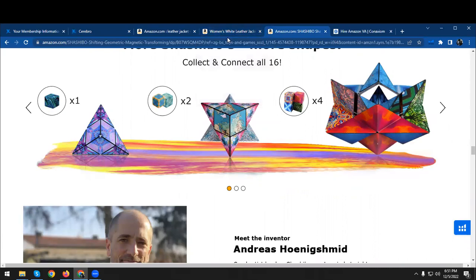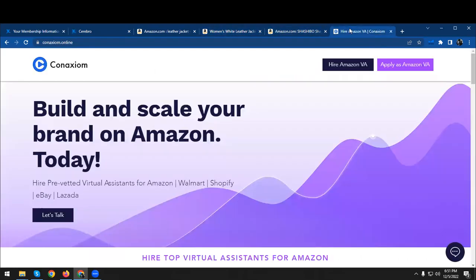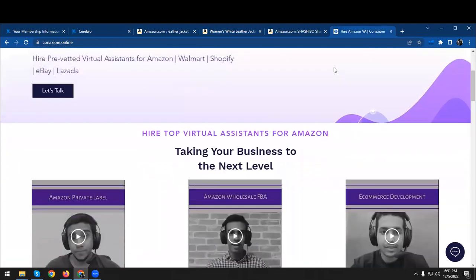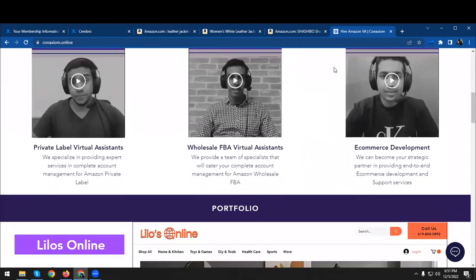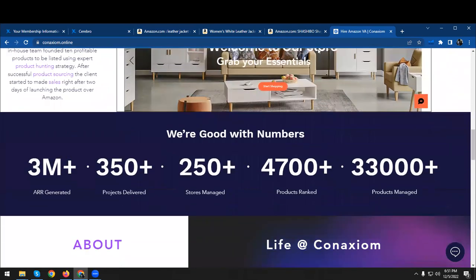So this should give you an idea of the areas to work on. Quick summary — I work with Panaxium and we are a full-service Amazon agency that has helped hundreds of brands increase their sales by many times. If you are open for a chat to discuss this in more detail, just reply to my email and we can take it forward from there. Thanks and have a great day.